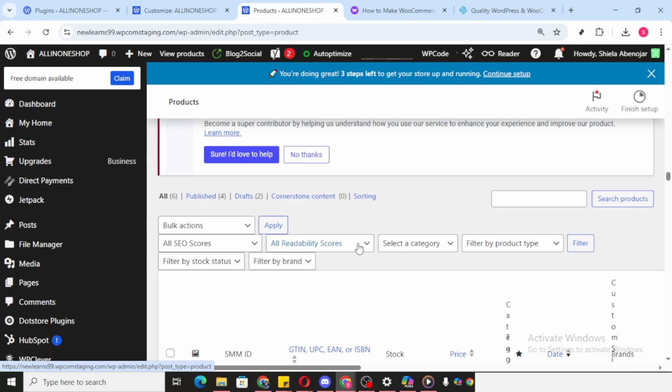Here, you'll see a field for menu order. Enter a number, like 1, to push this product to the very top. Lower numbers appear first, higher numbers later. A helpful tip is to use spaced numbers like 5, 10, 15, so you can slot new items in between later without redoing everything. When you've set the number, click Update to save.